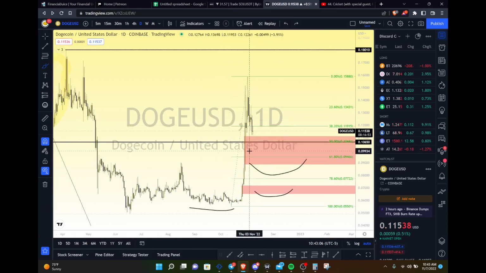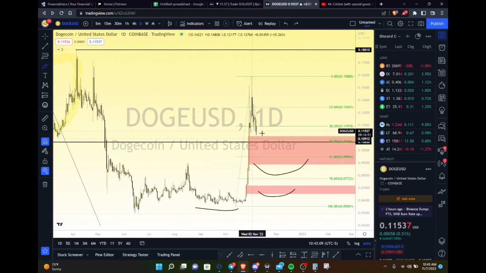But in Doge specifically, I love it. I do think it's going to come back down. I think it's going to come all the way back down to fill this larger fair value gap. And I would look to start positions there. And then if this level starts getting lost, you want to watch to start adding on as you get closer towards this fair value gap. And I would target the top side of this fair value gap.